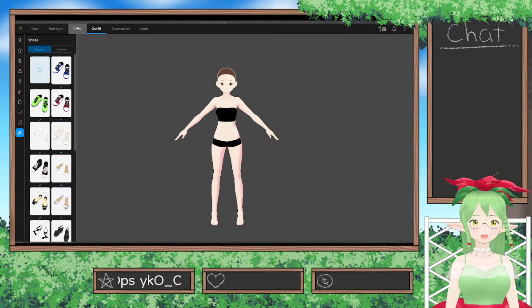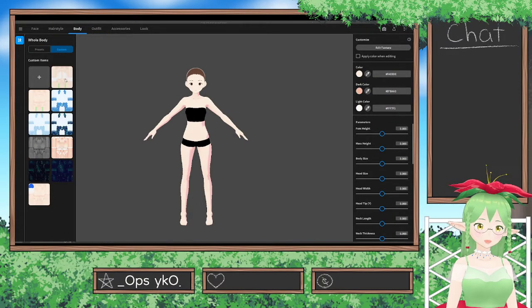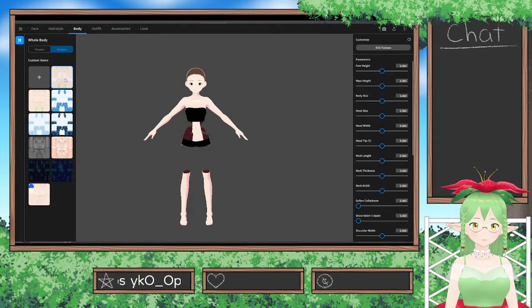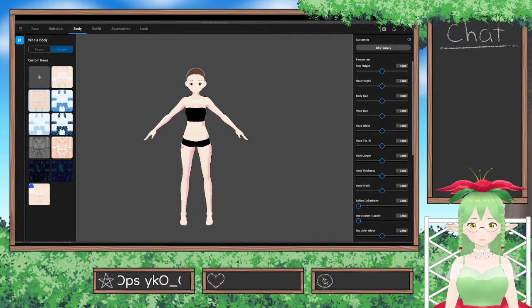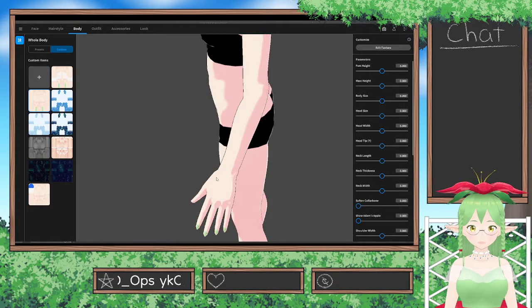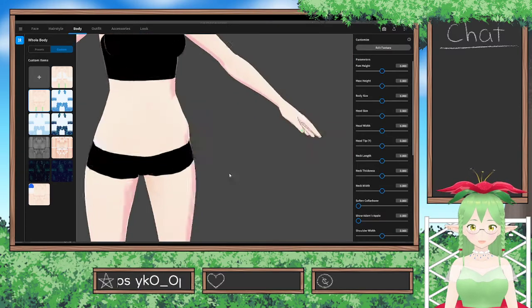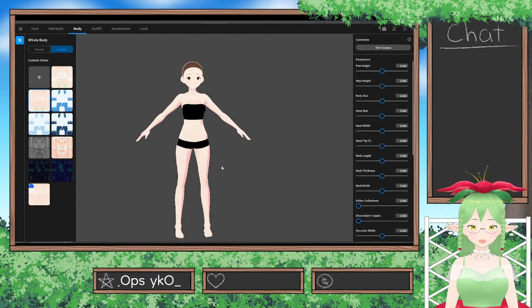Don't worry, guys. First things first, I want to get rid of the body texture. There we go. This is a texture I made and edited. It's my mana skin, so you can see the little green nails. But we can always come back and change that if we don't want that.